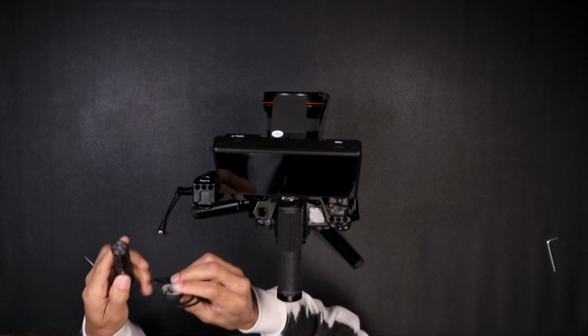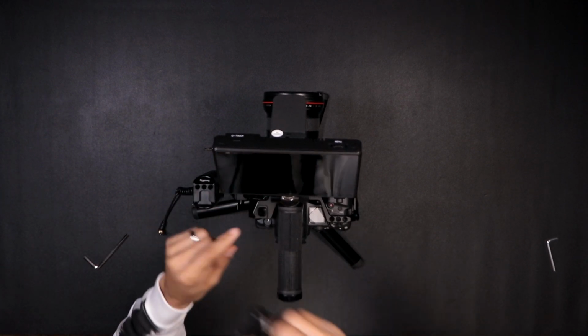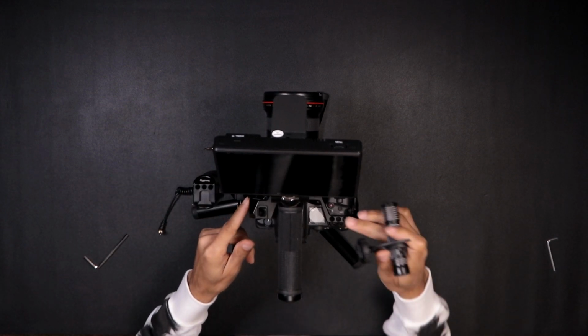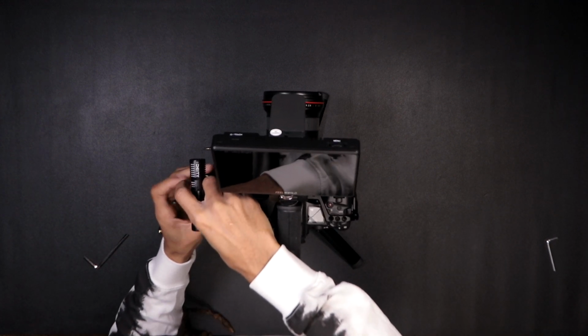is the mic. So we're gonna throw the mic on. This handle has a hot shoe. This has a hot shoe mount or cold shoe. And you've got all these other little mounting screw holes if you want, but I'm gonna use this one. Tighten that.